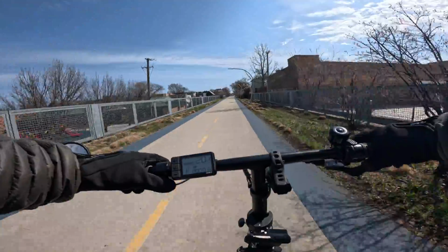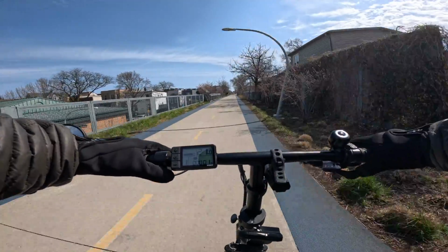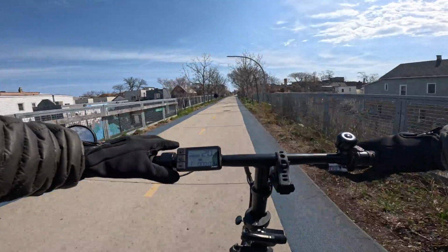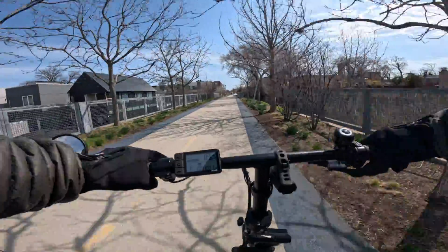All right, so we know throttle works in whatever pedal assist level you have. It's going to take you up to the full speed. Now, just riding this bike right now, it seems pretty comfortable, especially with this 52-tooth chainring here in the front. There'll be no ghost pedaling with this bike.